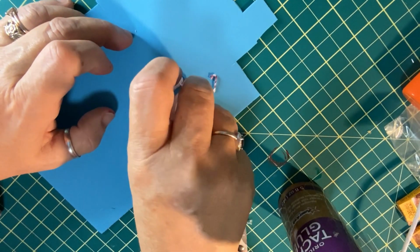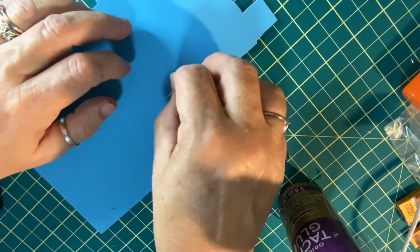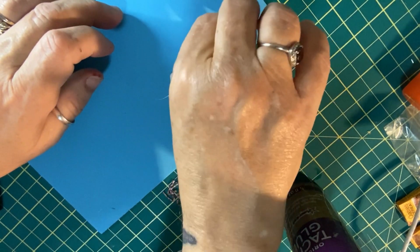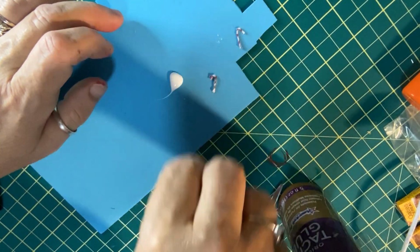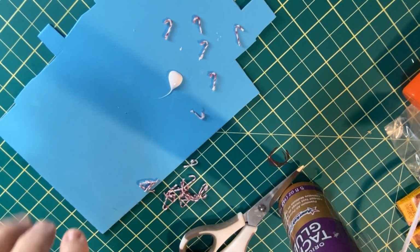So I'm just dipping the ends in, and then dipping the other end in, and that'll prevent them from raveling. It's nice to use tacky glue because it does dry clear, so you won't be able to notice it once it's done. I'm just preventing it from totally unraveling, because they will unravel if you leave them without sealing the ends. It's the same when you do wicker furniture. You've always got to do this.